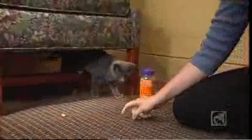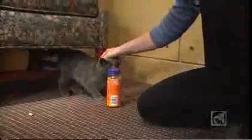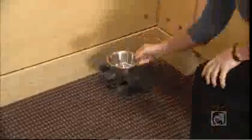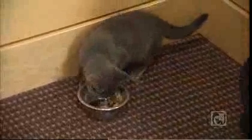Try associating the medication session with your cat's favorite food treat. When your cat shows up, simply close her into a small room where it's hard for her to hide. Be careful, however, to avoid associating medication with your cat's regular mealtime. Some cats may stop eating if they begin to associate meals with unpleasant experiences.